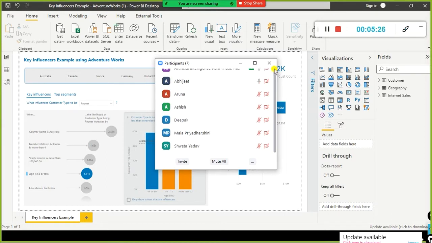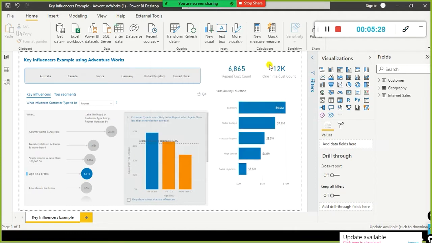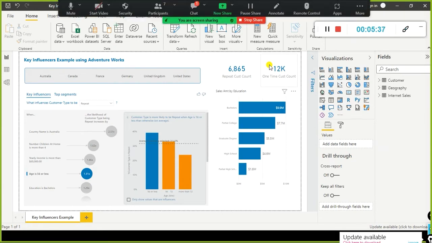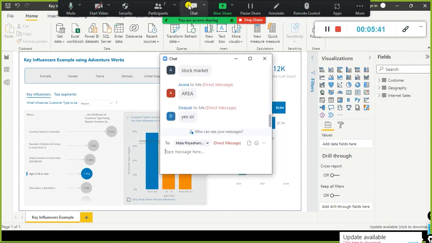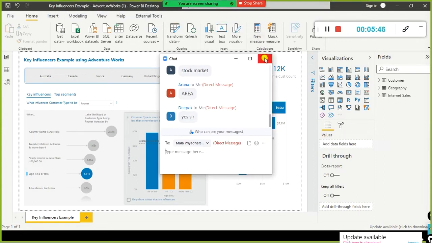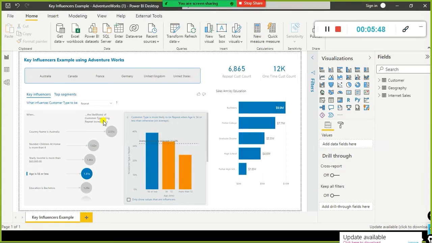So the area and size and age of the house. No matter where your house is, let's say the house is located in a prime area, but it is a 50-year-old house. Because of the depreciation, the price is very less, right? The area, square feet, these are the factors that influence the housing price. Similarly, in this case, we are going to analyze what factors influence the customer to become a repeat customer.